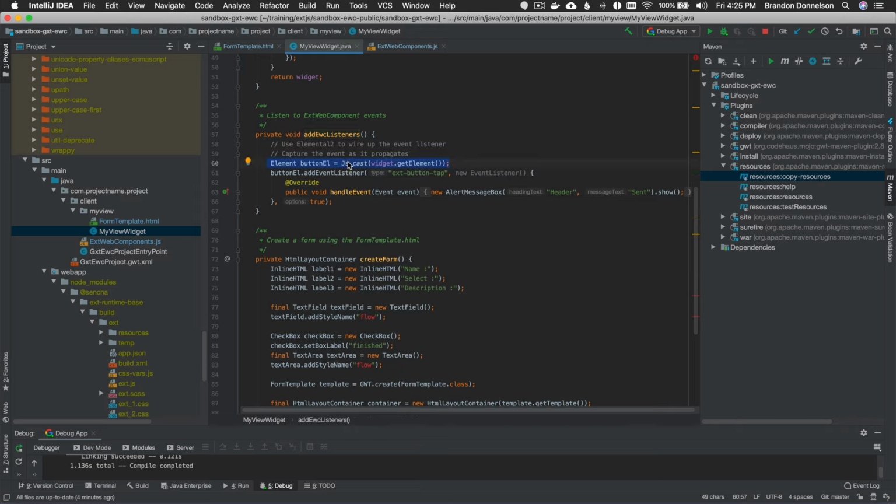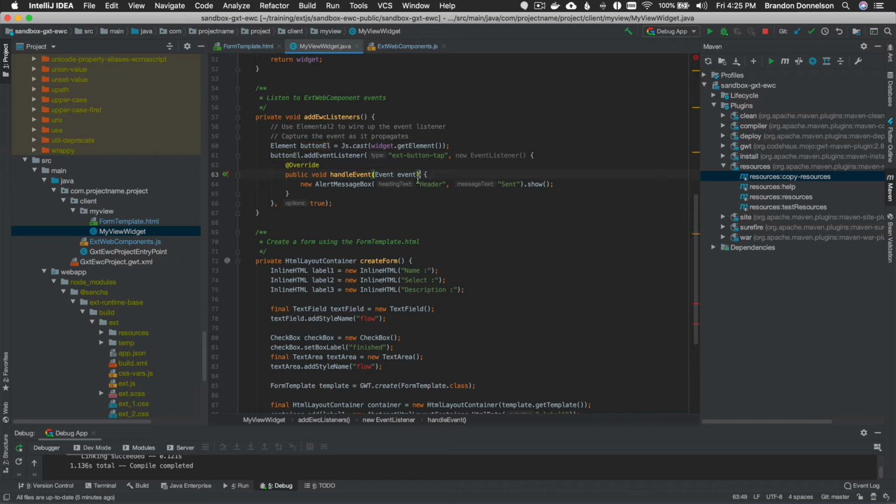So I imported Elemental, and what that allows me to do is basically access the DOM using Java. So basically I'm going to cast this element, which is a GWT element or a GXT element in this case. I'm going to cast it to the elemental element, button L. This is really slick. Now, if you've ever used Elemental and you want to cast to the button, or you want to cast to an elemental object, you'll want to use this JS cast. Now, I found this really slick because then this allows me to do some magic here.